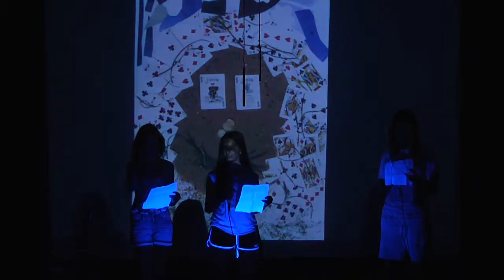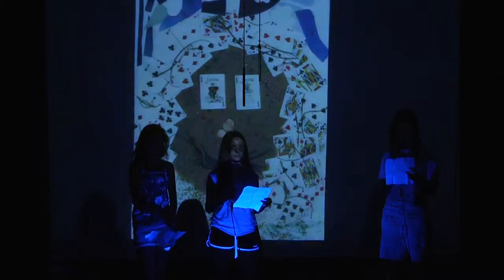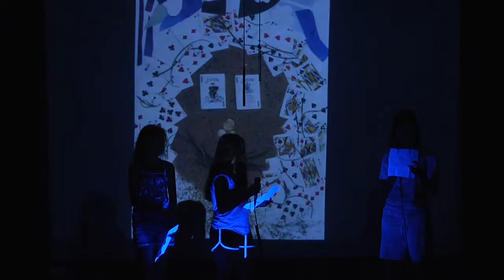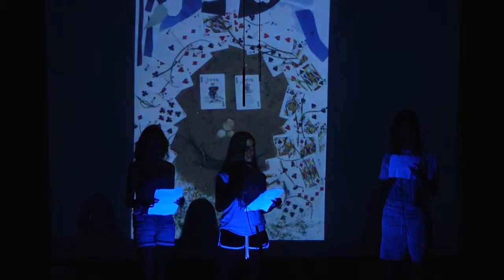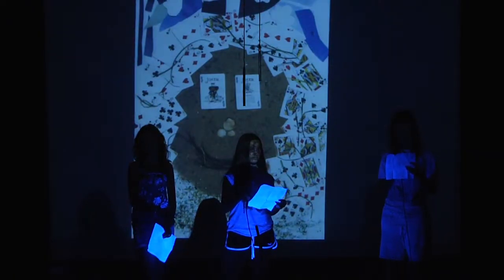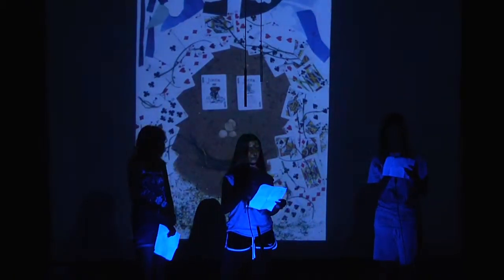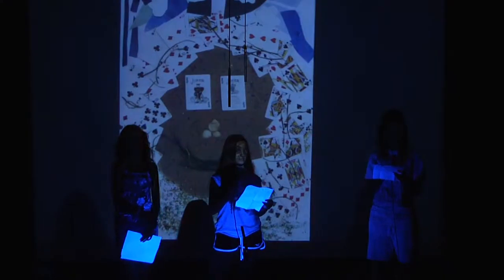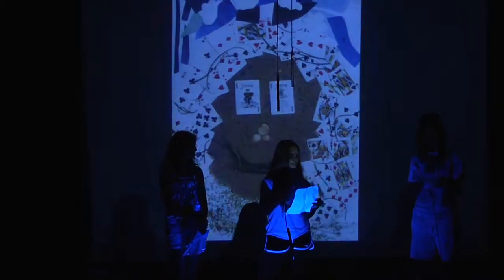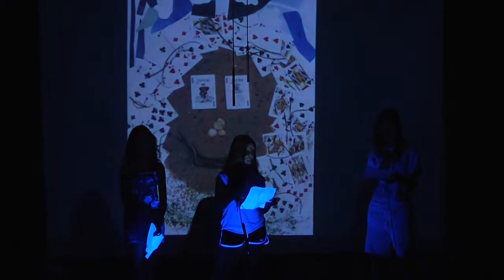I chose the sand and shells because I love being by the sea and they reminded me of it. The grass because I love playing with it and I love the smell of it. Magazine cuttings because I love to look at the pictures in magazines. And I chose glitter because it's shiny and I love it when light reflects off shiny things. Finally, the cards because me and my family always play cards and I love doing card tricks. Plus, I put jokers for the eyes because I like to joke and play around.